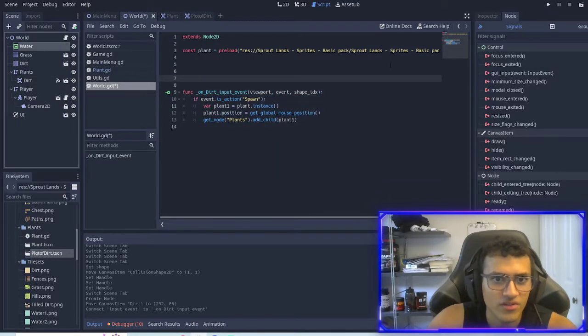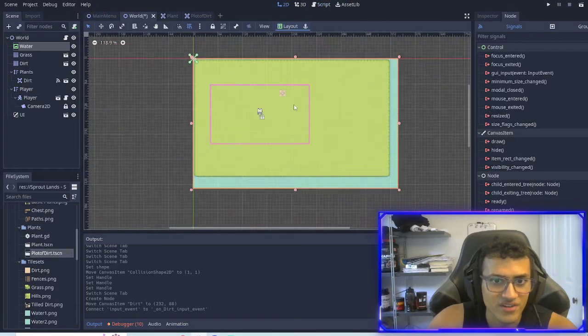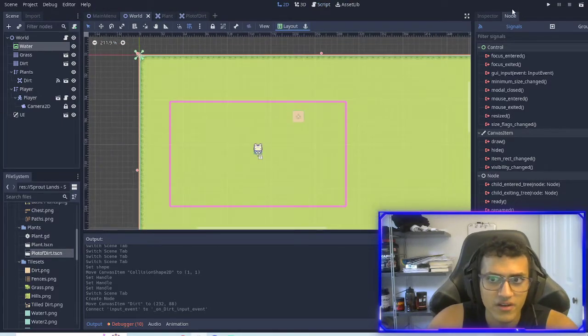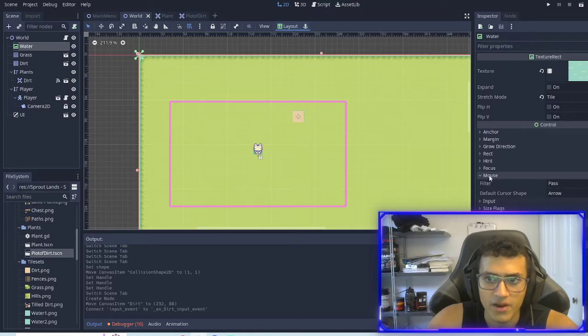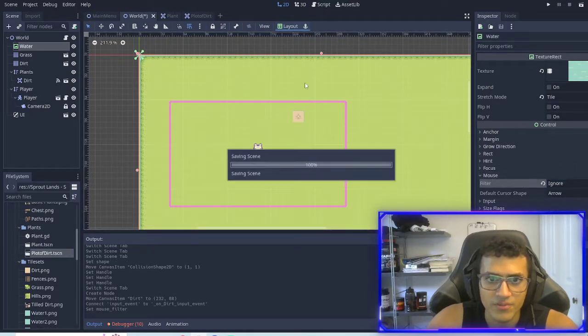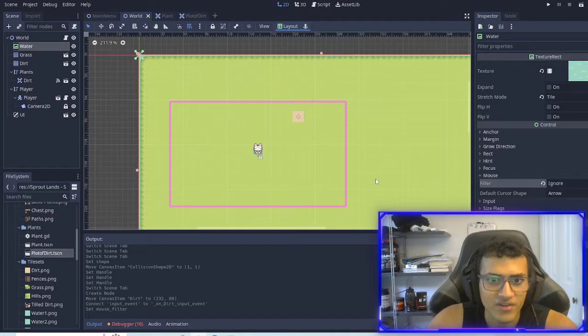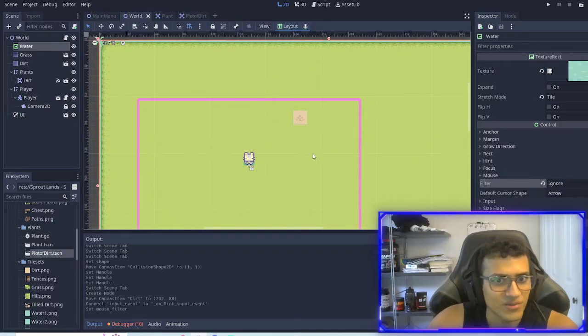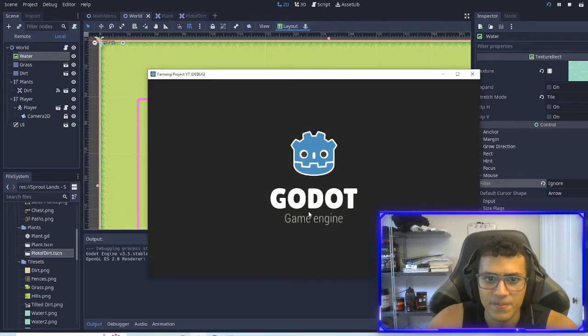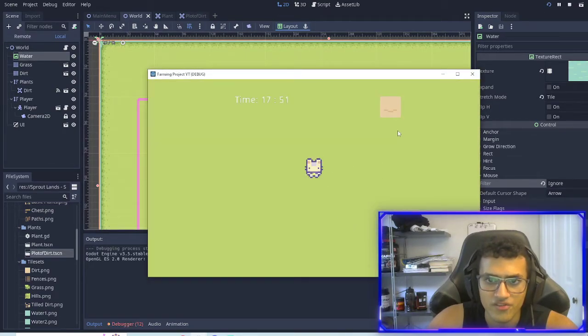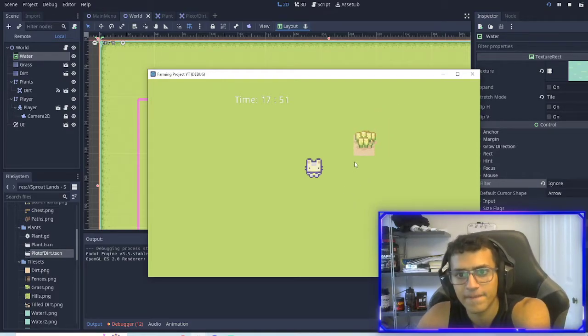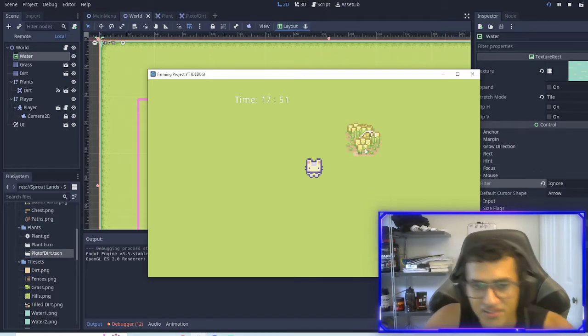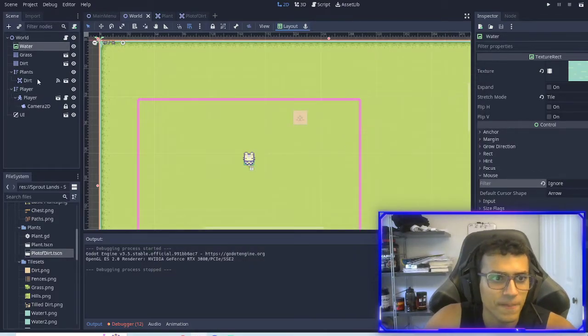One more thing, and this is very important. You cannot skip this. In our water, you have to go into the mouse and ignore. The reason being is that this is going to be in front of everything else, and I can no longer click anything. It won't do anything for me. Okay, so let's try it. I can no longer spawn things unless it's on top of the plot of dirt. Awesome. So it must be on the plot of dirt. Obviously, I can still make a bunch, but that's okay.